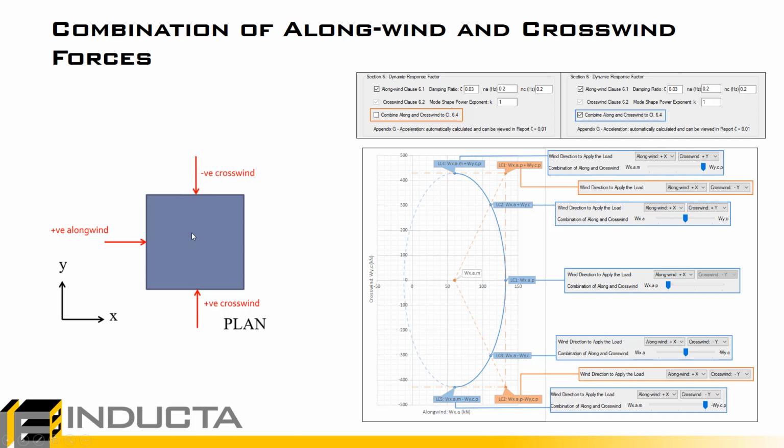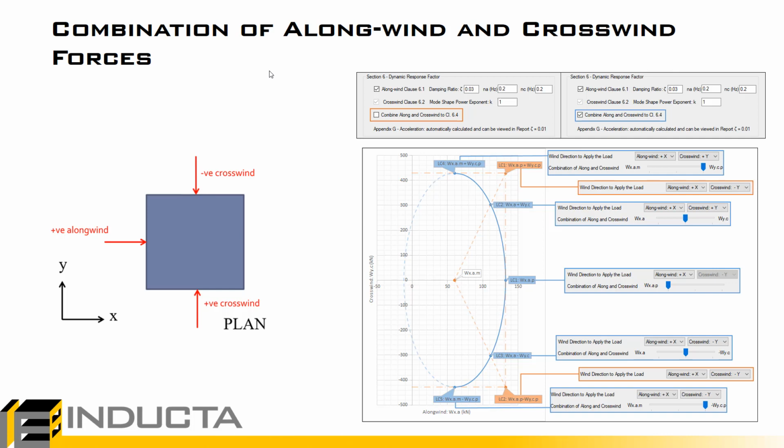So from this wind force, we have force generated in the alongwind direction, which is shown on this horizontal axis, and crosswind on the vertical axis. In all of these figures, the subscript X refers to the X direction, A refers to alongwind, C refers to crosswind. Other subscripts that we will be referring to: P refers to peak, M refers to mean.